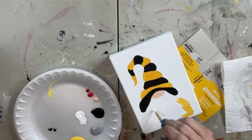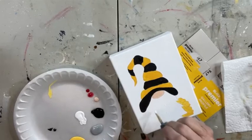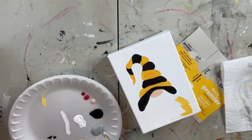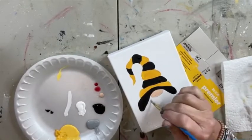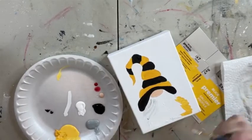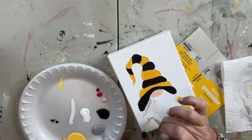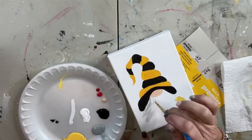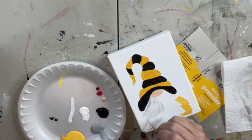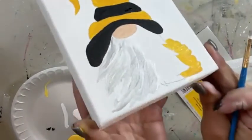So while the white is nice and wet, if you find that when you're trying to shade something or make it dimensional, your colors are really harsh, it could be because you're not working wet on wet. So I'll show you real quick. The left side of his beard is still wet with white. So I'm going to dip into that gray and blend it into my brush a little. And I'm literally going to just make him some beard strokes. Because the white is still wet, it blends in, and you end up with a dark gray, a medium tone gray, a light gray. So it's multi-dimensional and it doesn't look harsh. So just dip in and add while your white paint is still wet. See how that works? So it really makes it multi-dimensional.